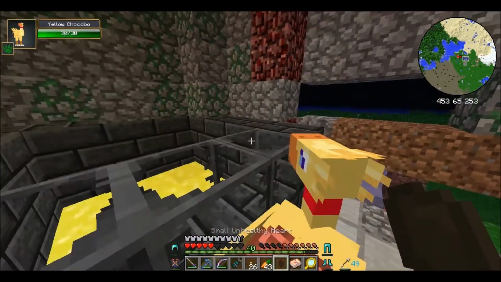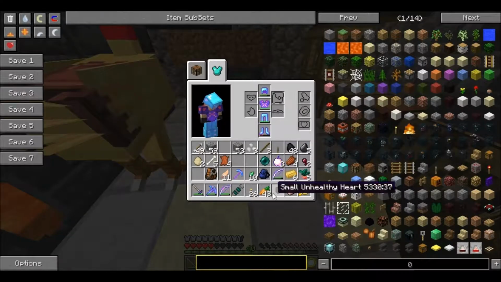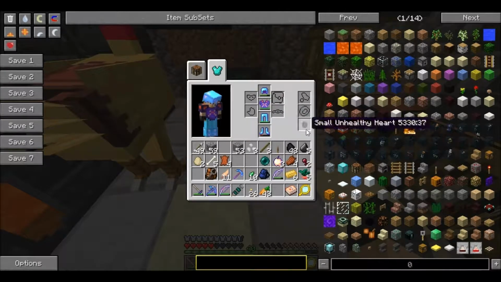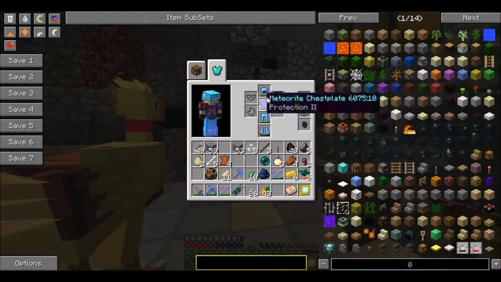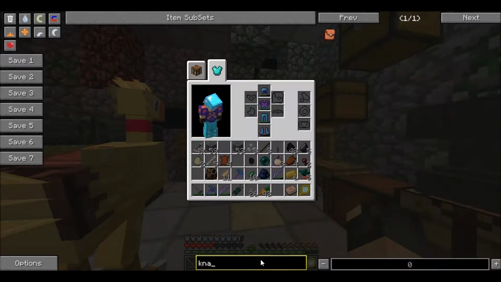Wow. Whoa, that worked. But I can put that anywhere, can't I? Yeah, I have a small unhealthy heart. Okay. That didn't do anything. Let's take that off. How do I make a knapsack?